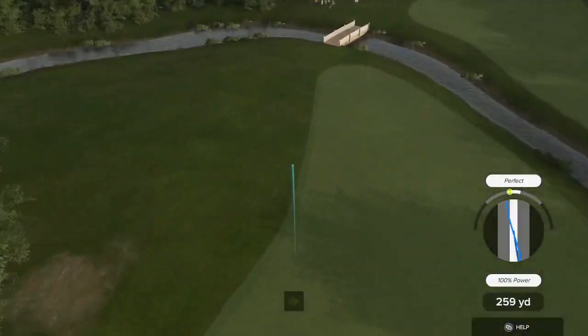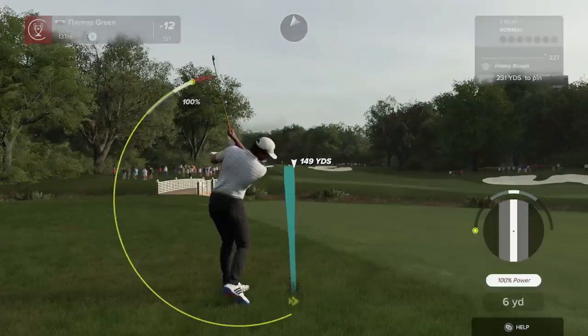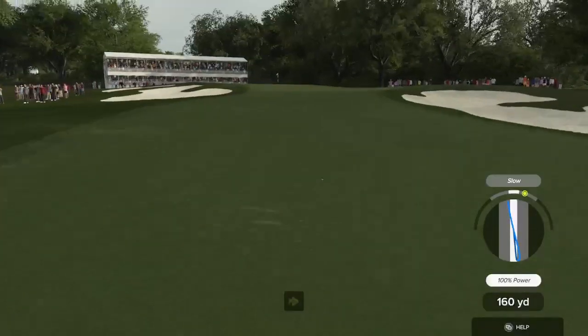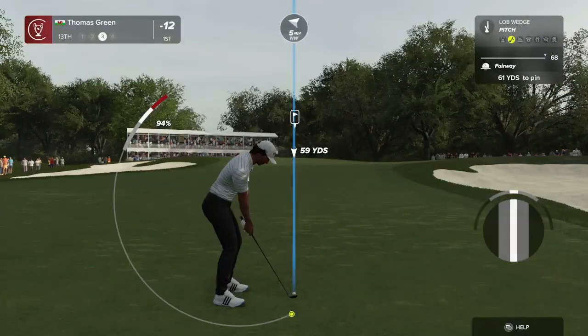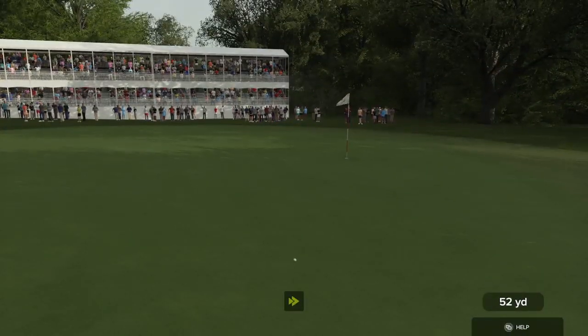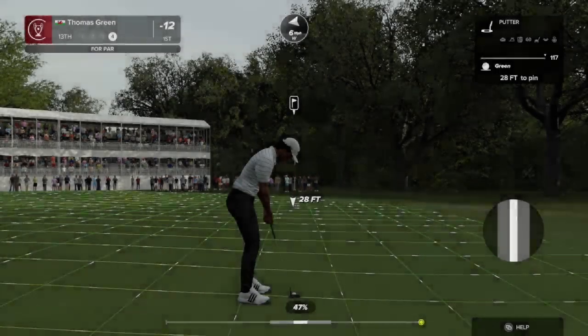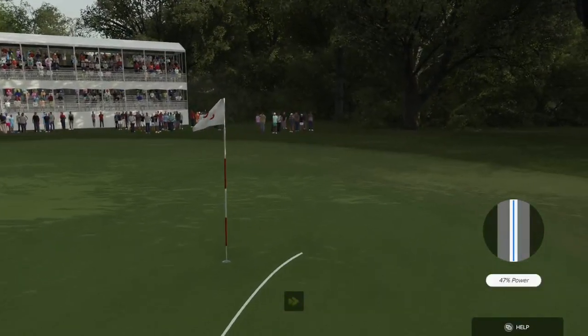Well, thankfully, it's slightly downhill off the tee, but yes, avoid those bunkers down the right-hand side, and of course, that meandering brook that is a feature of this golf course. Big hitters can actually take it over everything down that right-hand side, but that's for the brave few. Second shot, downhill slightly to a massive green. Just some big bunkers on the left-hand side, but plenty of bailout room over to the right.